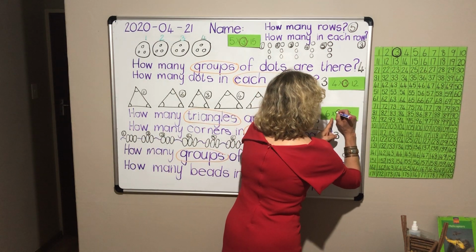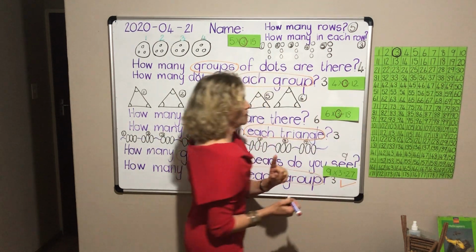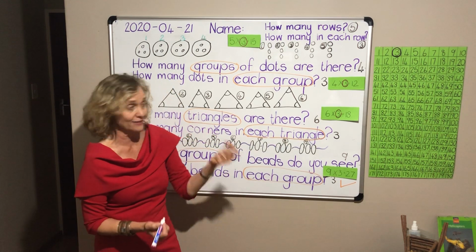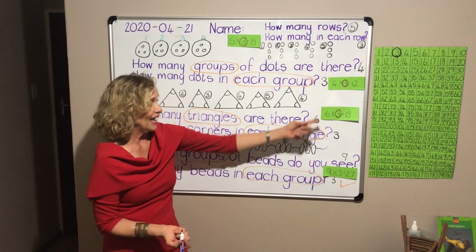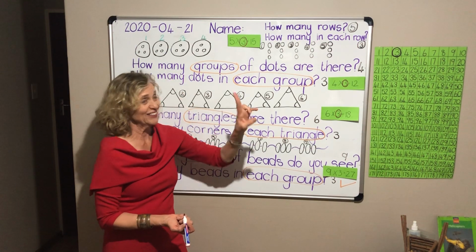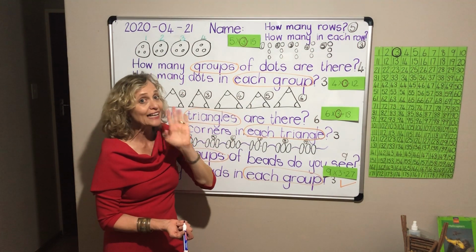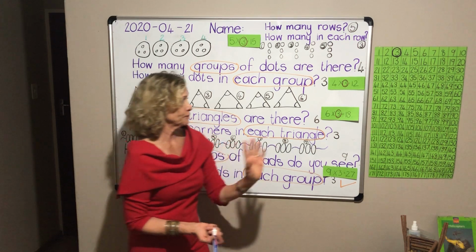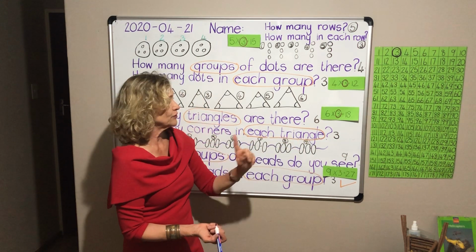Our number that we will count in is the middle number. I like to choose the middle number as the number that I'm counting in, and the first number as the number that tells me how many groups. But you see, it works either way. But don't tell anybody. Right, so that's just our secret for now.